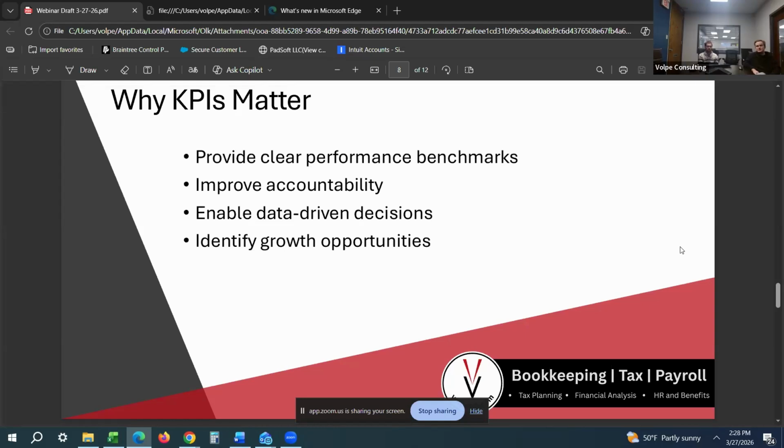Data-driven decisions. It's a good one. I mean, not everyone is a numbers person. I get it, but once you get some of these basics in your head about what the revenue is doing, what the profitability is looking like, how much you're spending on your marketing, how much you're spending on rent, that kind of stuff can start to stick in the back of your mind.